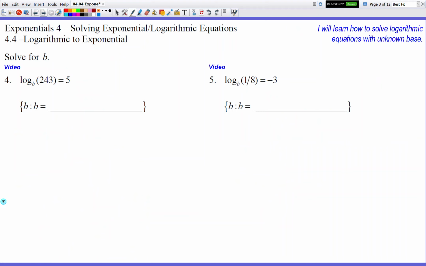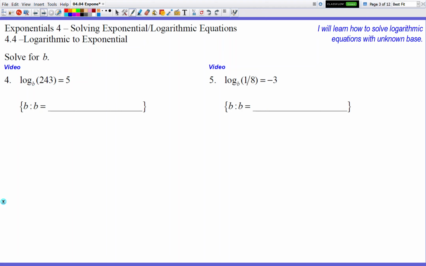Number 3. Okay, so this one, if you notice by the directions, we don't have check your solution, because notice where my letter is. My letter that we're solving for in this problem, or these two problems, is my base value. We're not solving for a letter in the parentheses. So, yeah, we might actually get a negative number. We're probably not, but if we did, then it's no big deal. Okay, so let's do this.